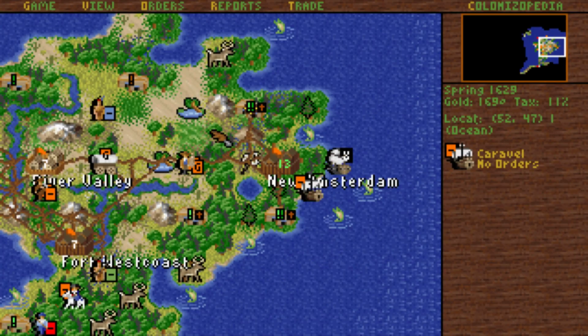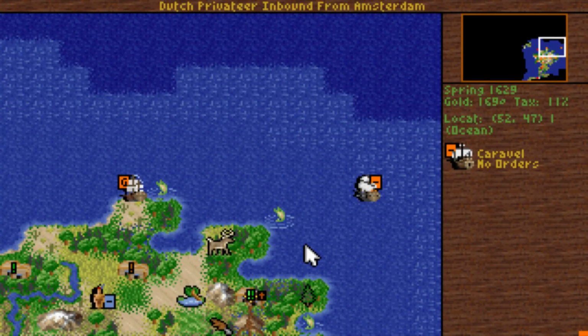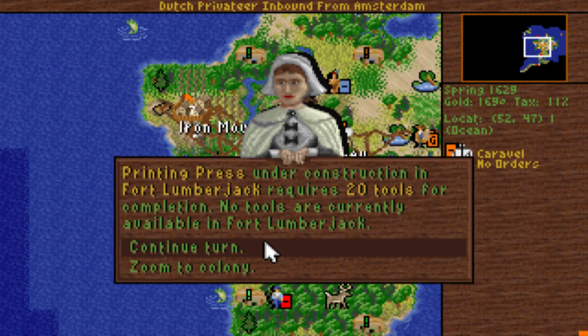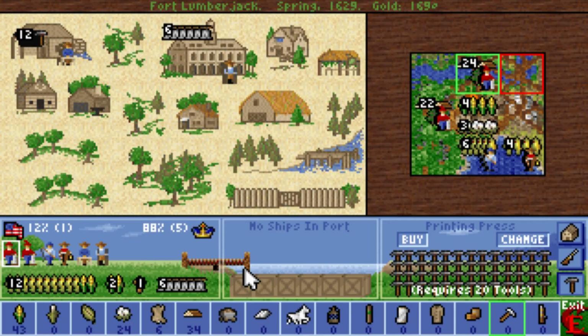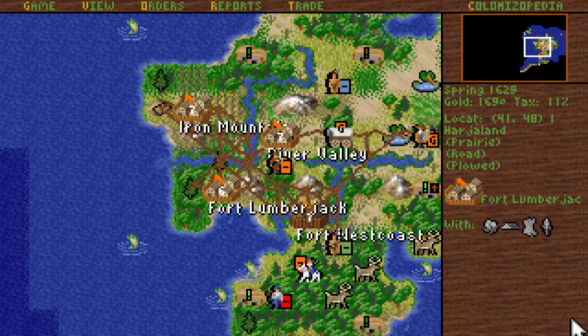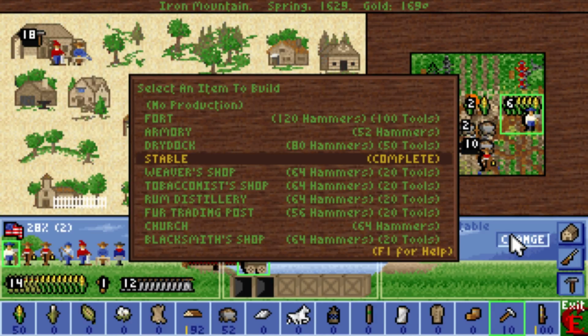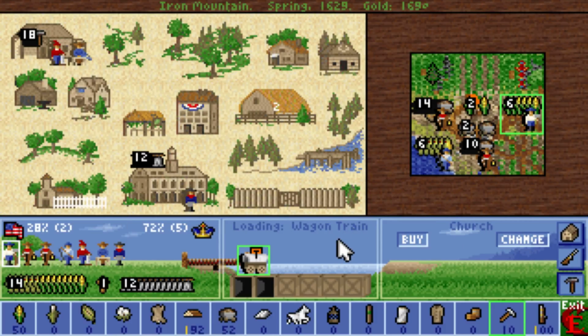Dutch caravel sunk by French privateer. Damn you! Well, you win some, you lose some. Printing press under construction for lumberjack requires tools. Okay. Well, let's do something about that. Yeah, exceeded. We build a stable in the Iron Mountain. We could build a church next, I think. Yeah, we don't need anything else in here.